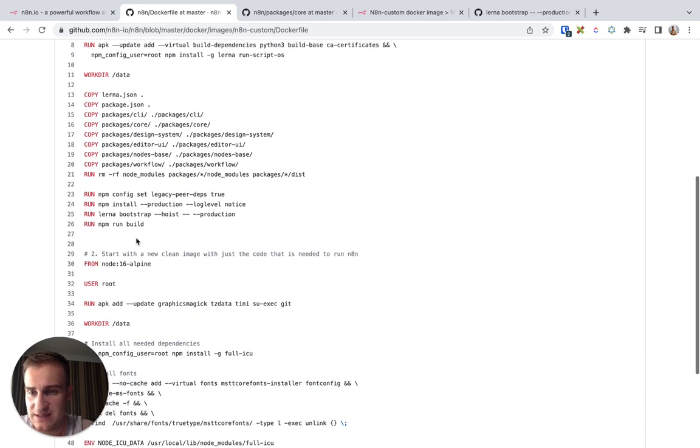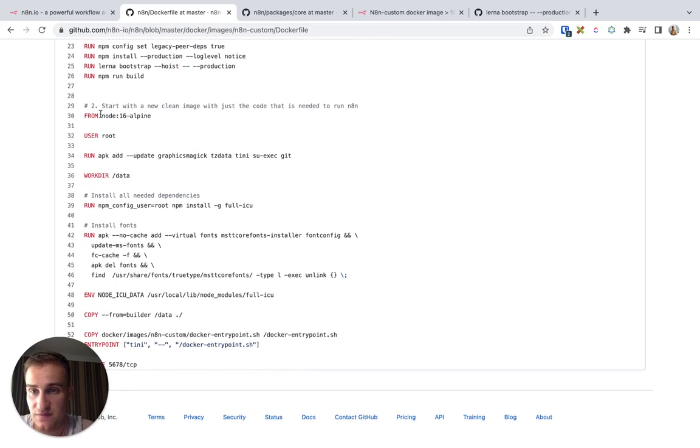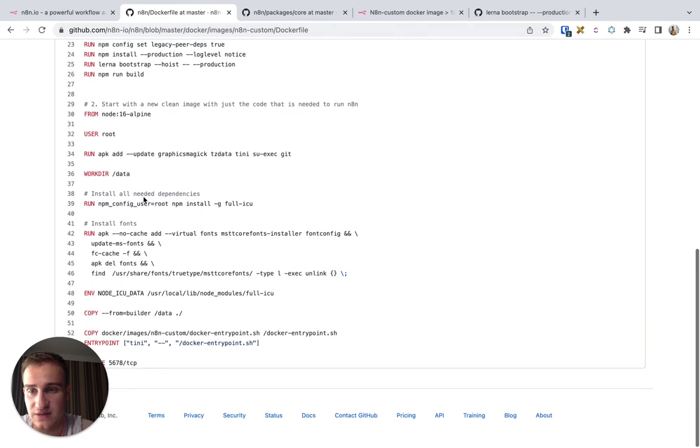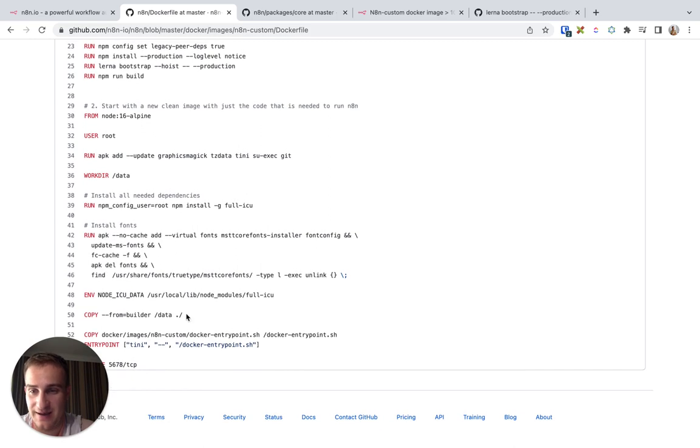The problem is that this build stage generates a whole bunch of dependencies, and for the running stage we're using that same directory, which has a whole bunch of dependencies. So what we should do instead, like this guy suggests, is not just copy the directory from the previous stage to another, but in this stage make the npm package publishing to a locally hosted registry, and then in that stage install this package from the locally hosted registry, thus eliminating like 80% of those dependencies, actually all the dev dependencies, and having the tiny image of 300 megabytes.